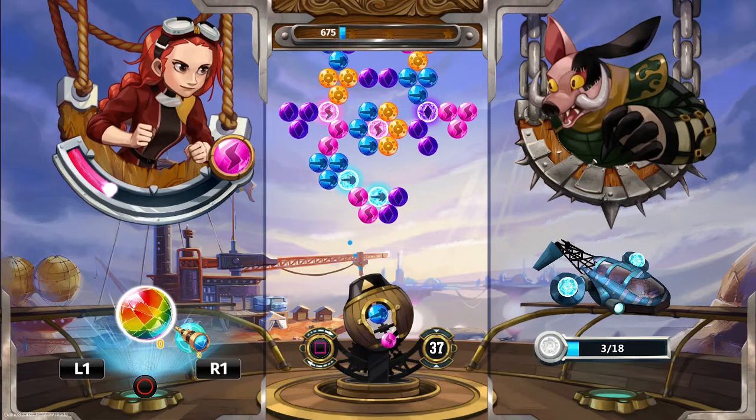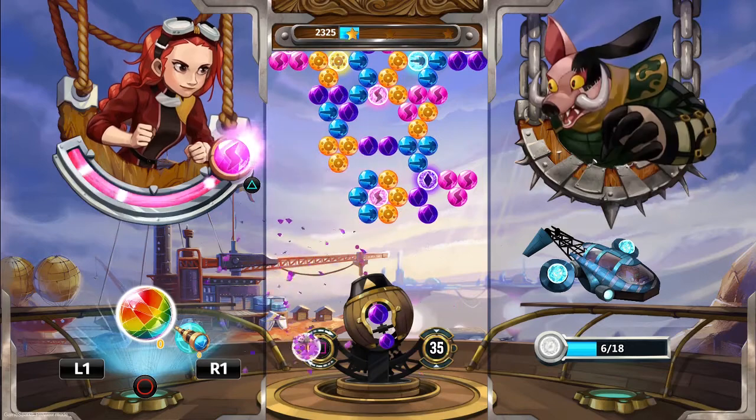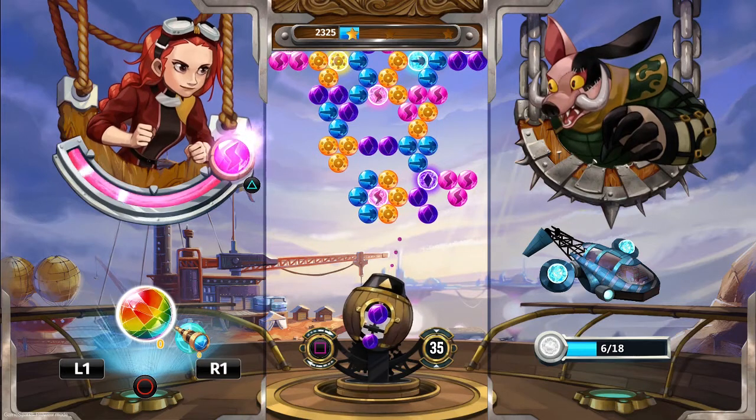There's a monster on the right-hand side. So there actually are stages where you are fighting boss enemies. And those play out like versus stages, like in multiplayer. And so maybe we'll take a look at one of those as well.